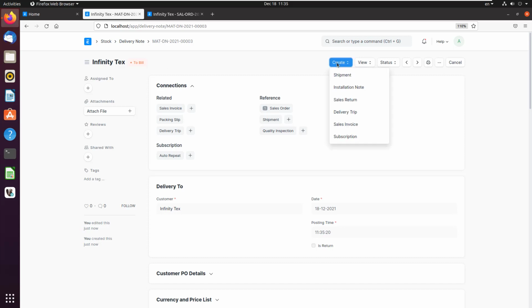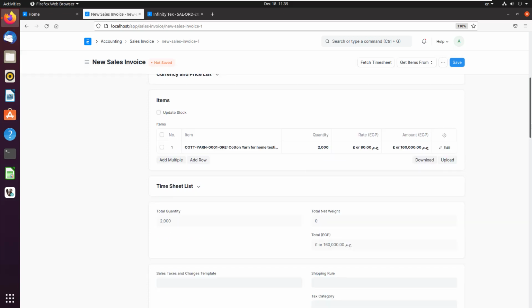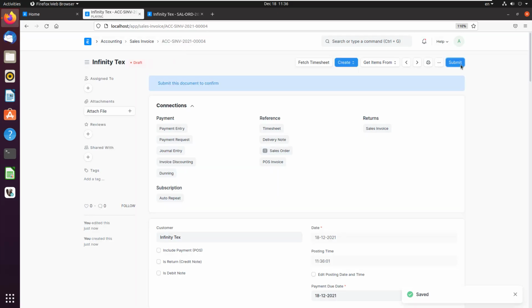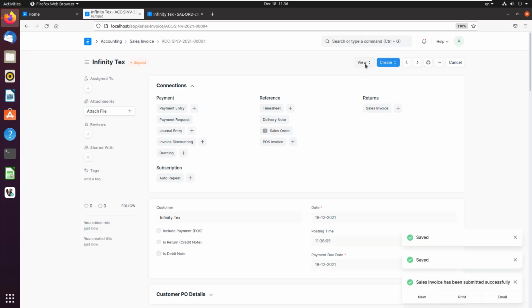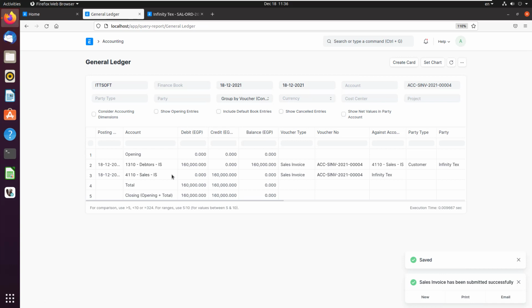So we will create a sales invoice. Okay, we will just review the sales invoice and make sure that everything is okay, and it is the case. Then we will save the invoice and then submit.